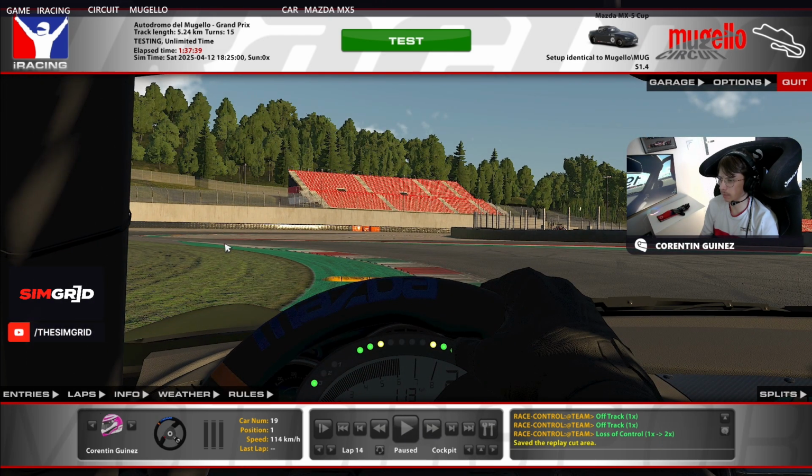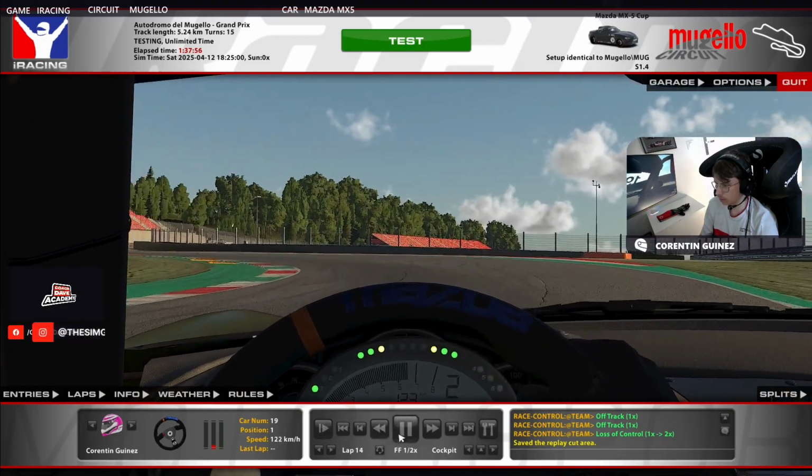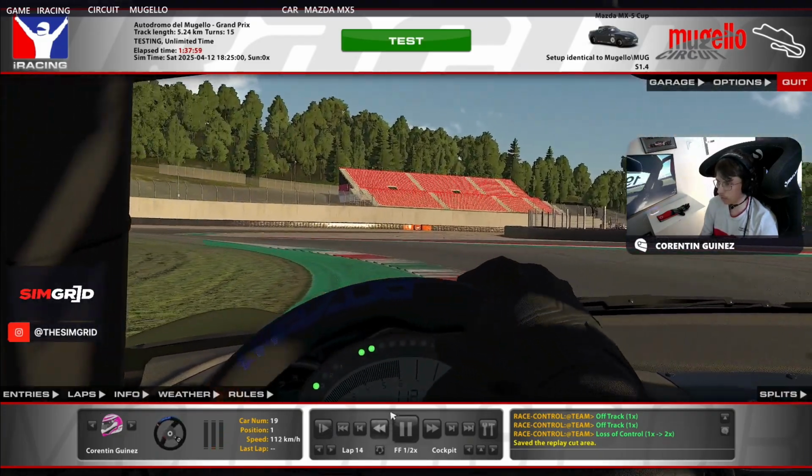I think I did a lap guide already with the GT4 this season. But yeah, you don't really wanna exit wide of this one because, as you can see, the next corner is quite early after this left. So yeah, you don't wanna go wide on this one, otherwise you will compromise the entry for the next one. So just a bit of braking to make sure you can get tight out of this one.